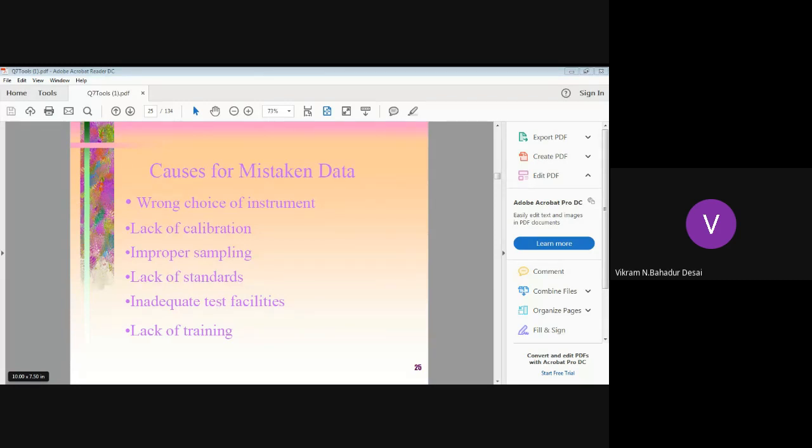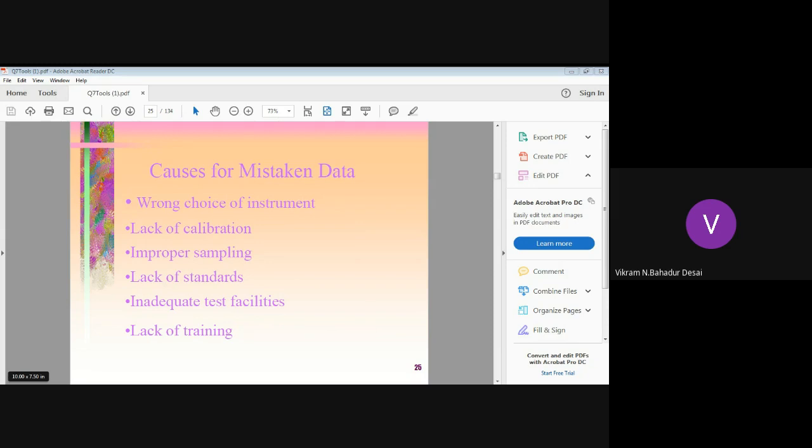Whenever we don't have much manpower or a lot of cost is involved, we do sampling. It is very difficult or costly to go and check each and every one. For example, if you want to find out the average height of an engineering student, I cannot go and measure the height of each engineering student. Even if I consider only Bangalore, it is logistically very difficult to go to every college and measure the height of the students. So what I do is sampling.